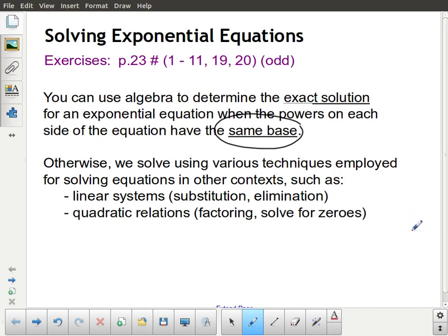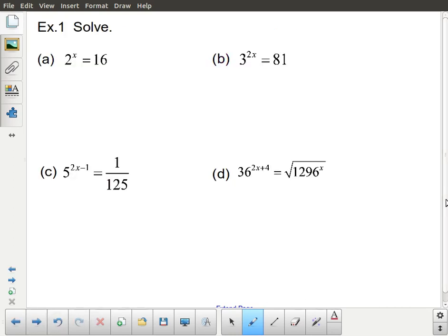We can also try some other things as we go through this, using techniques that we've looked at in the past. For example, we can use some of the techniques from linear systems, solving by substitution or solving by elimination for systems of equations, and we might get quadratic relations that we might solve by factoring, looking for the zeros. You might even have a situation where you need to incorporate the general quadratic formula. So rather than continuing to just talk about this, let's go ahead and take a look at some examples. I'll start off with something quite simple, and then we're going to ramp up in the difficulty.